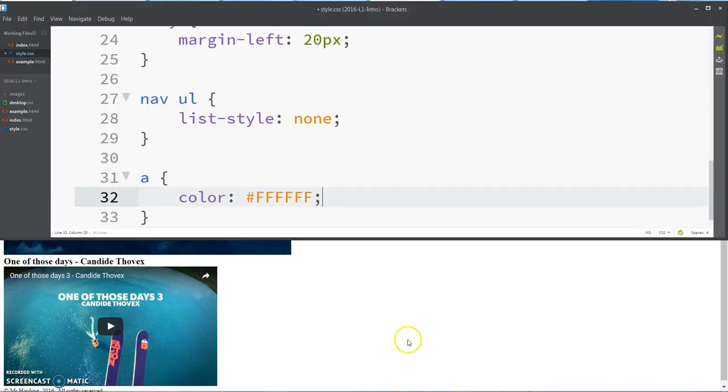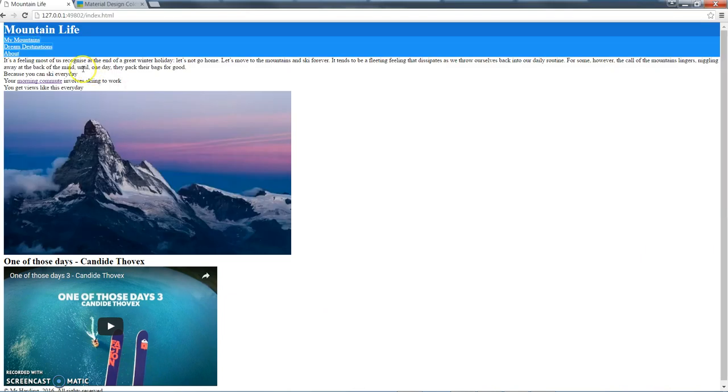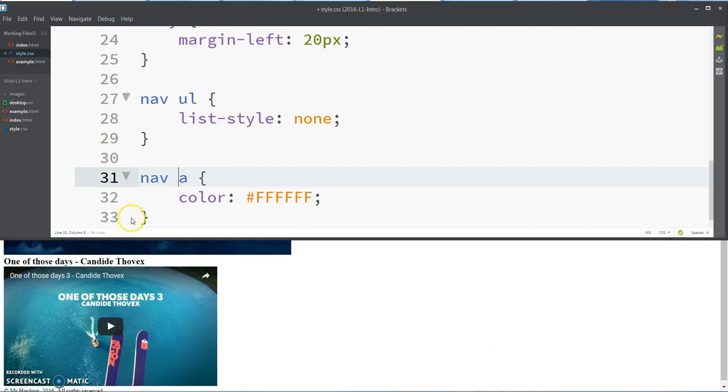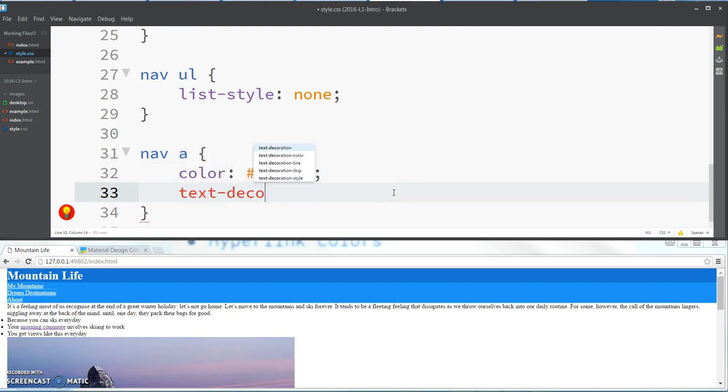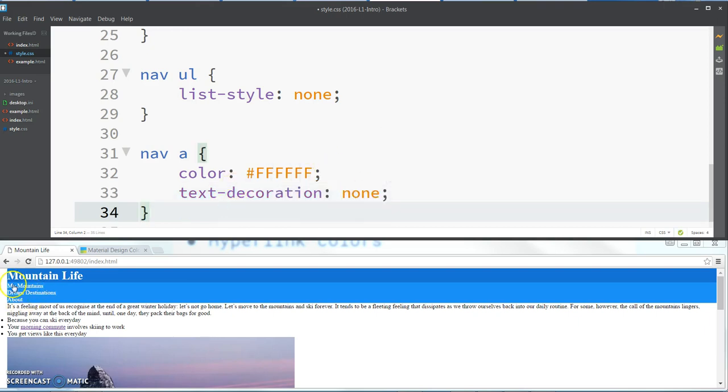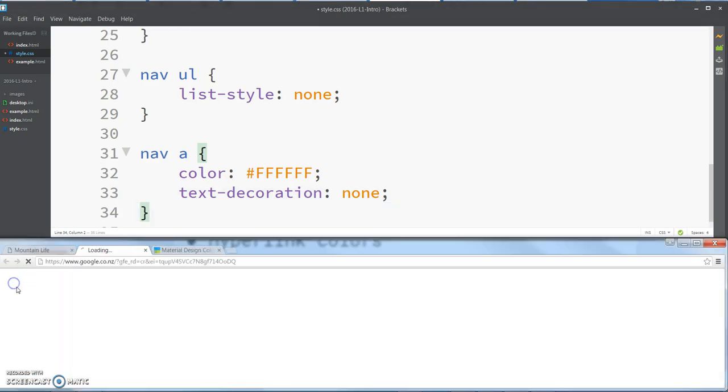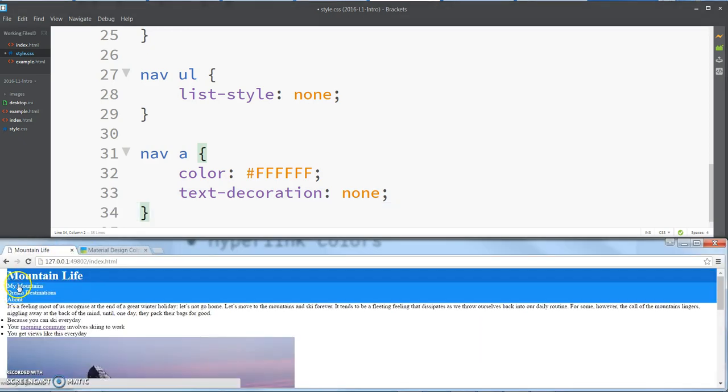So if we go back to our CSS again, remember just like we did with our nav UL, if we change this to nav A, it will only affect the links which are in the A section, so you can see that still remains the same. We also want to remove the underline from these links, and so that's a new property for our rule here, and it's text decoration, and we want to change it to none. So now you can see that underline has disappeared from these links. The links are still functional, but we've changed the default styling to something that's more modern.